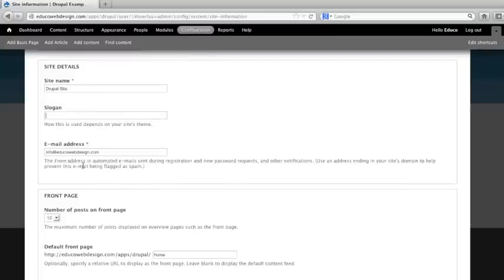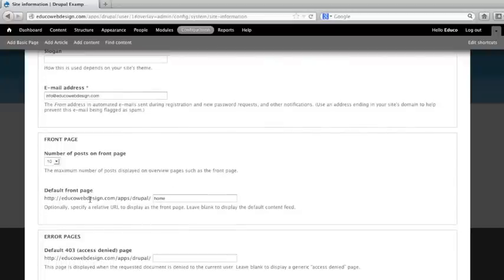Then you have the email address, and your site will give you some information, usually if there's an ambiguous field. This lets you know that any emails sent from the website, this is the from or the sender address that populates the from field in those emails. So if you need to change the email address from which contact or notifications are coming when they're being sent by your site, you can do so here.